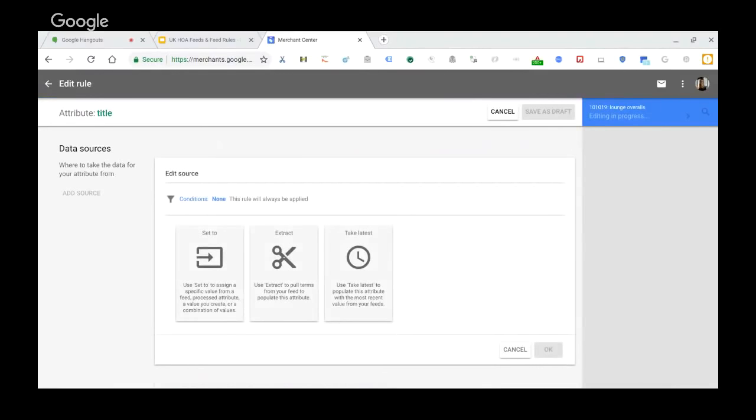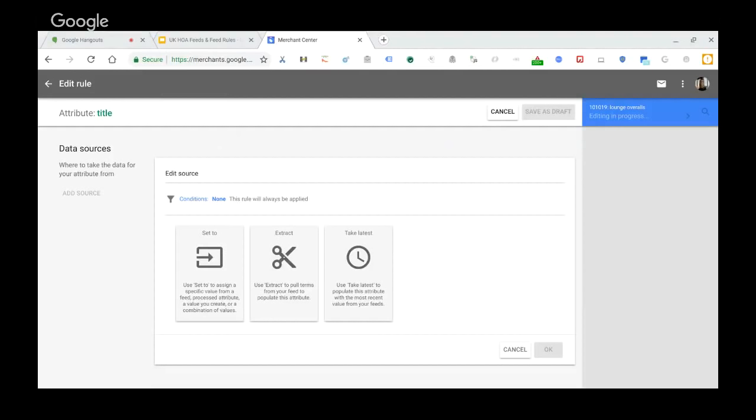In my test feed, I have a very basic title structure. So I'd like to use feed rules to add brand, color, and size values to the title.